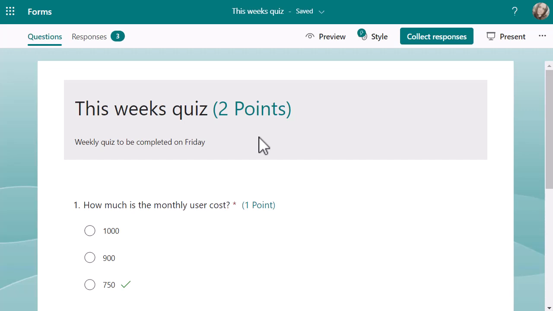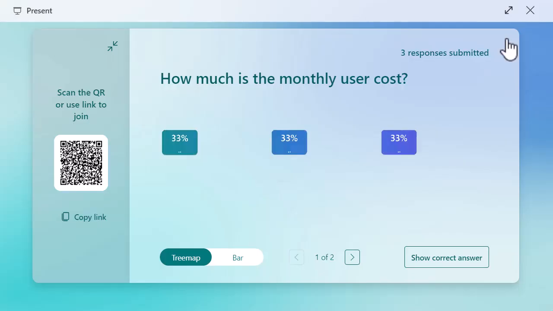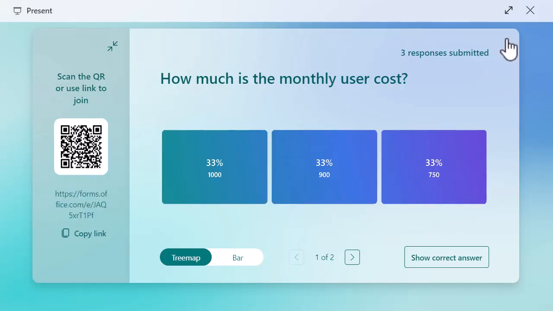So I'm in a quiz at the moment, and if you remember, Present is in the top right hand corner. So let's go and have a look at what that looks like. When I click that, you can see I have my information on the screen. What's interesting is it's showing me this detail here now. I've got some answers already in this, so this is why I use this one.